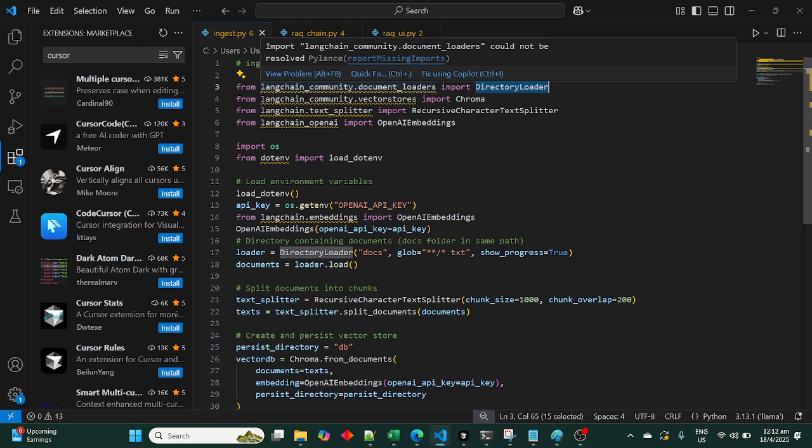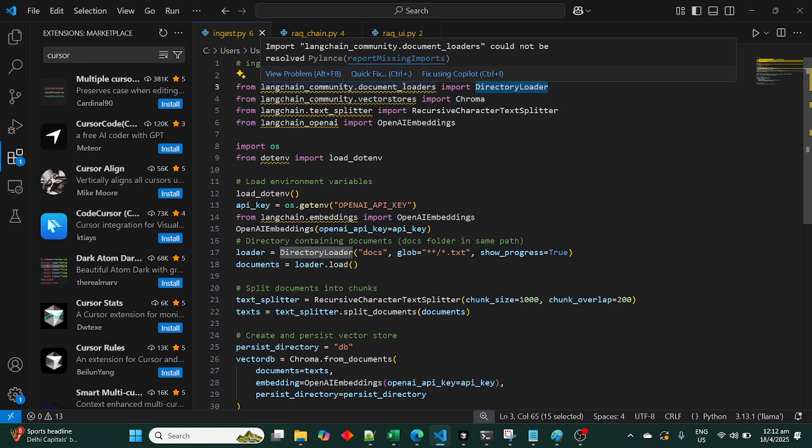Actually, we collect the data, like all our knowledge data, all our collected data, we kept in a text file, and the text file we are going to inject into the vector database. So for that, this import is the LangChain community document loader, DirectoryLoader. It is to read the data from the directory.